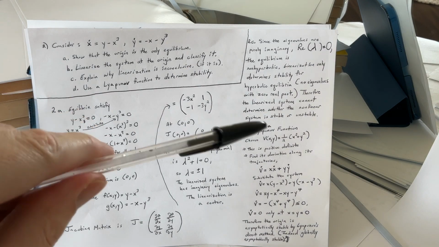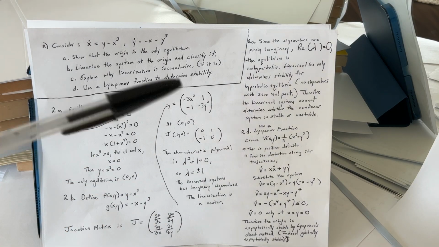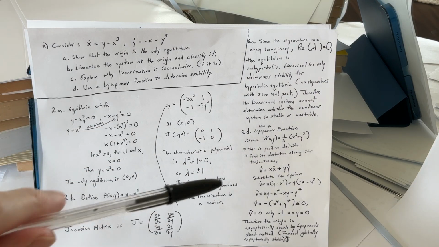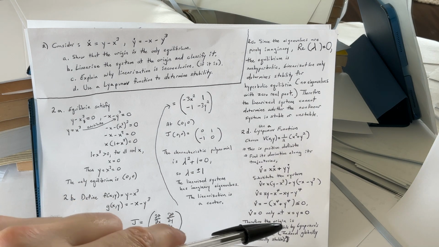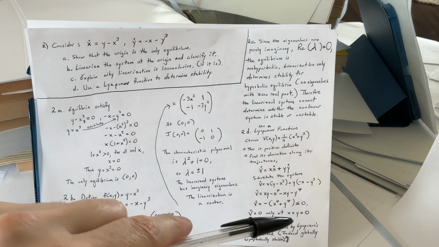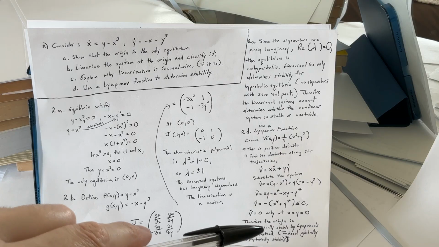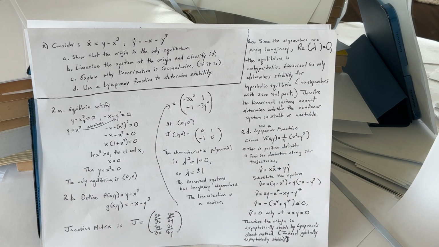That requires you knowing about Lyapunov. It's not too bad. Now, what can we say from this? We wind up with x equals y equals 0. We can say that therefore the origin is asymptotically stable by Lyapunov's direct method. And technically it's globally asymptotically stable by Lyapunov's function.